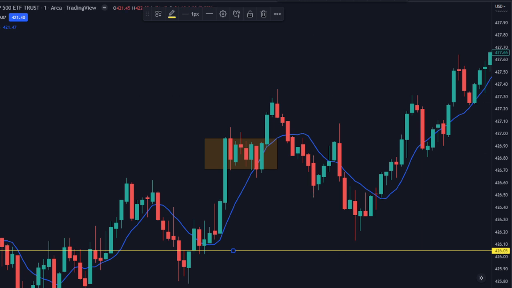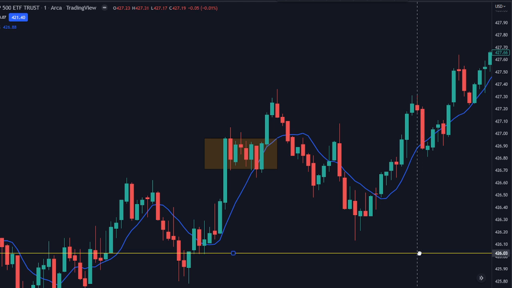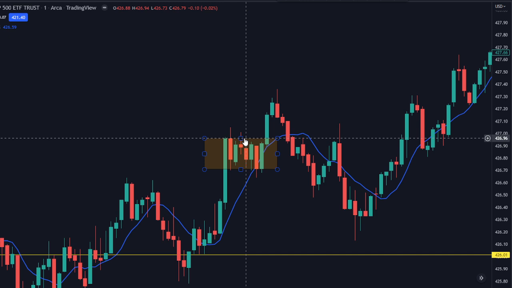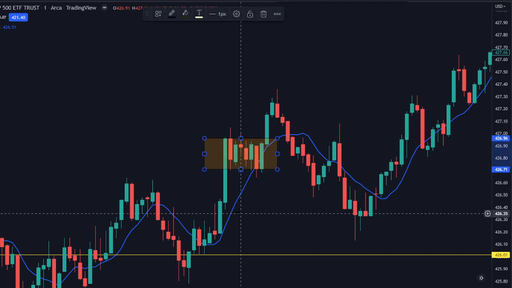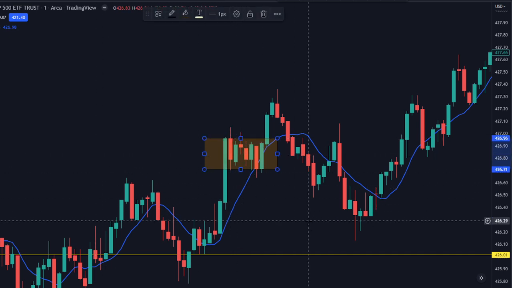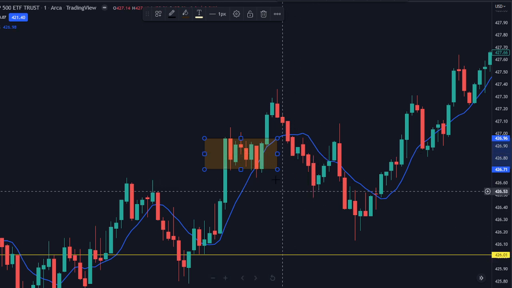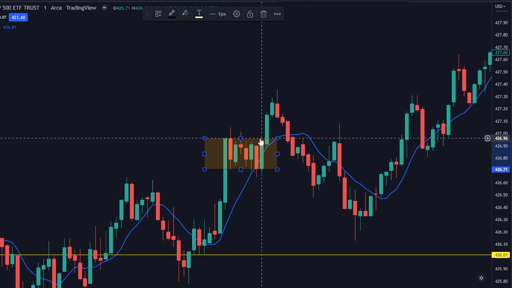Scales, hopefully that answers your question. It may be too conservative to wait for a test in this case here. But ultimately, that level right above, can you hover over the top of that box there? We did eventually come back down and test that level as support much later. If you go up, yeah, there you go, right there above the box.